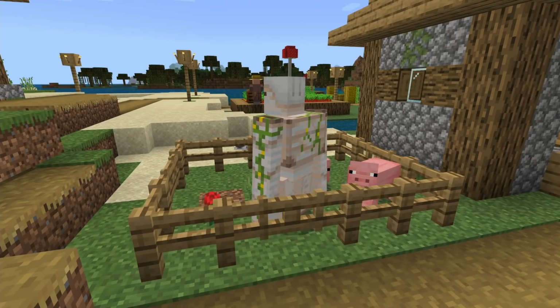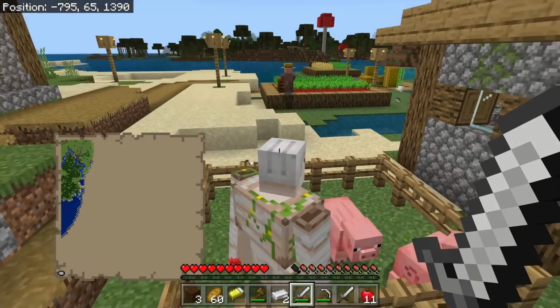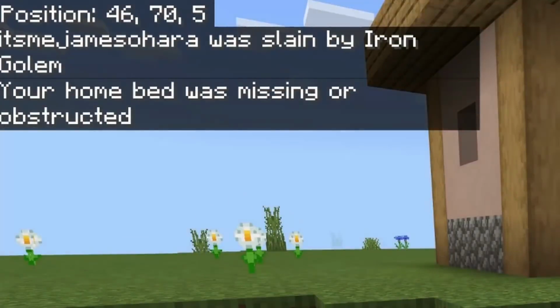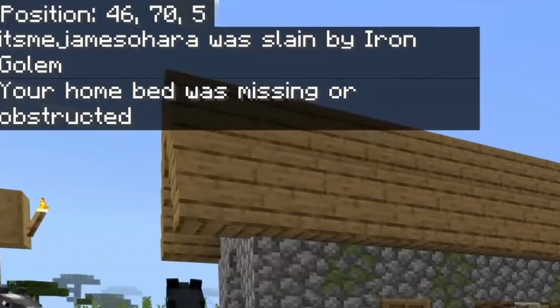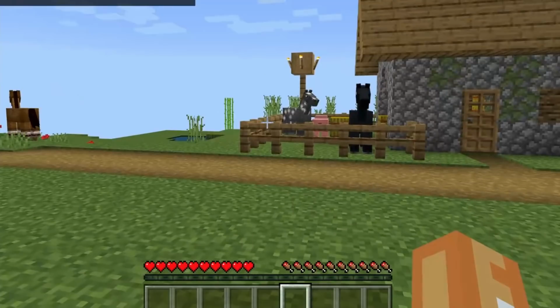Literally, this golem is asking to be killed. Look at it, it's just doing nothing inside the fence. It's just so late. Yeah, I'm questioning my own existence at this point. Yes, I just died via a golem behind a fence.